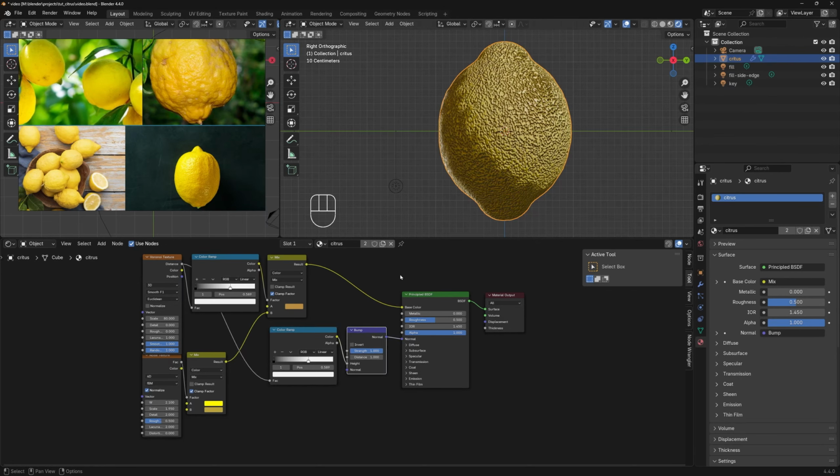So you can see we've got our pores insetting into the lemon, but we don't want it that much. So I'm going to turn this down, turn the distance to 0.015, very small.